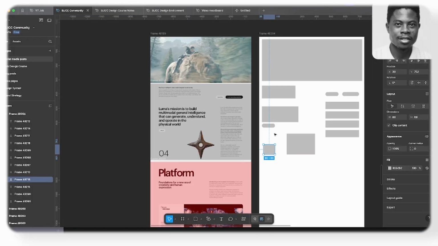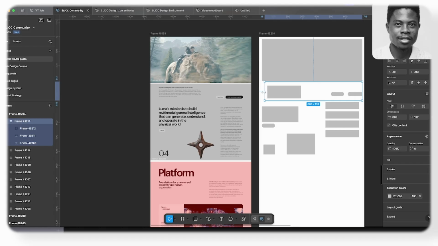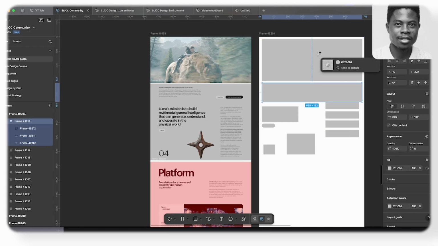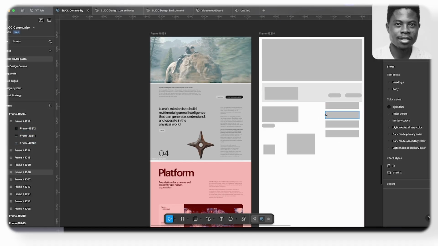So if I were to design this section, the first thing I would do is group all of this section in one location. The reason I would do that is simple. Let me draw this. So I'll group all of them in one.